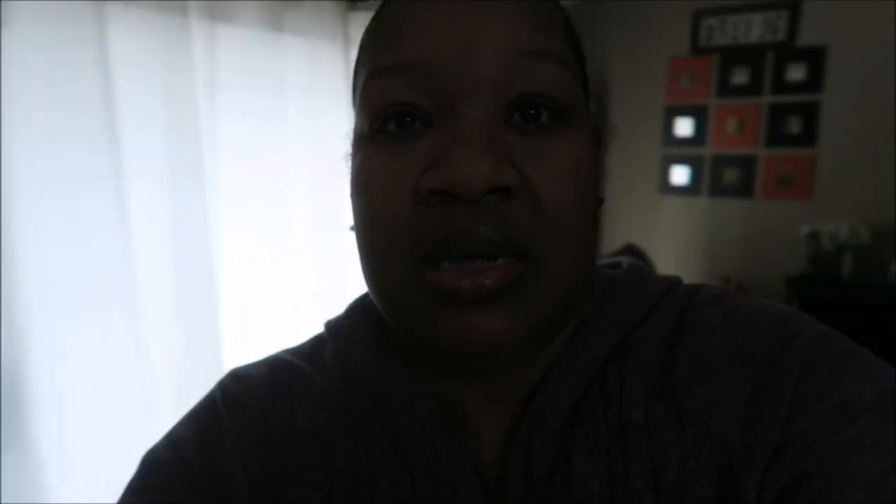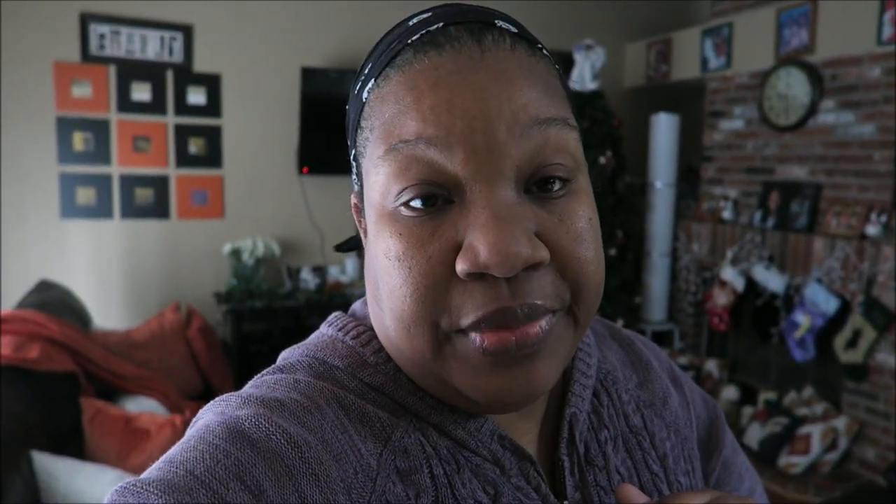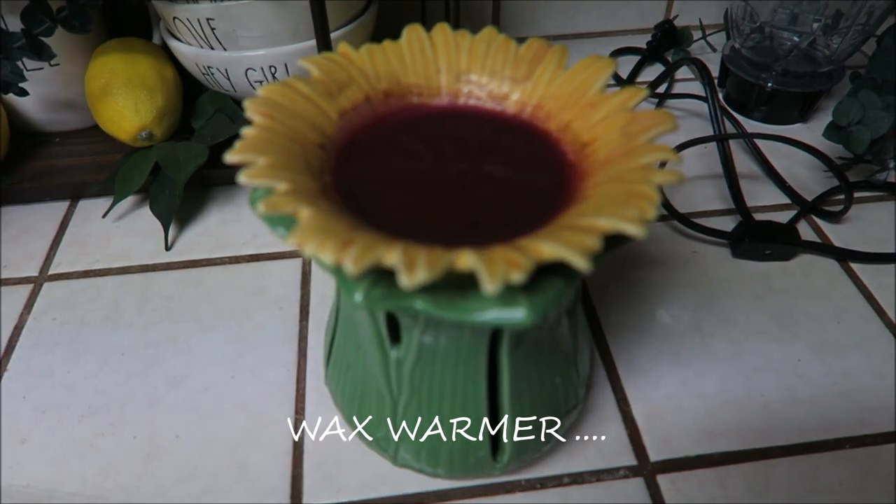Every year at WinCo I get those pine cones that smell like cinnamon. This is my third one and probably the last one because their supply is dwindling. The whole house smells really good. Savannah actually noticed this — I didn't know before — but when it gets old, the pine cone turns really red. The one we threw out last night didn't smell anymore and it had turned pink. So now we know: when it starts changing color, the scent is going away.